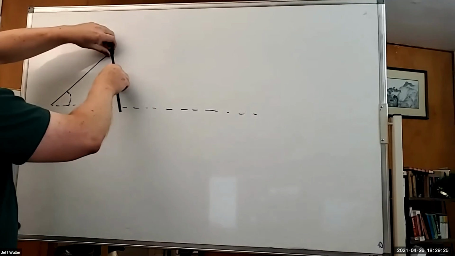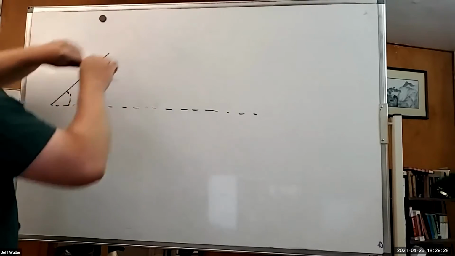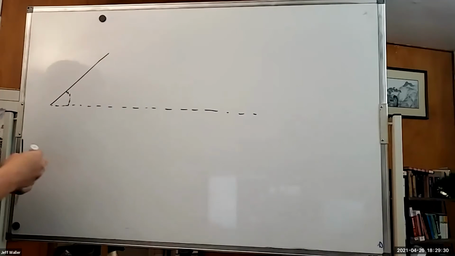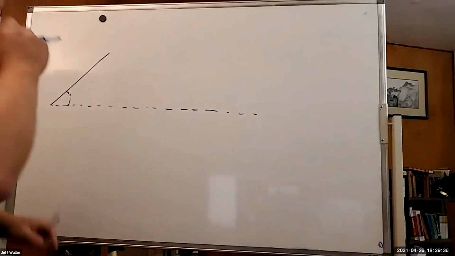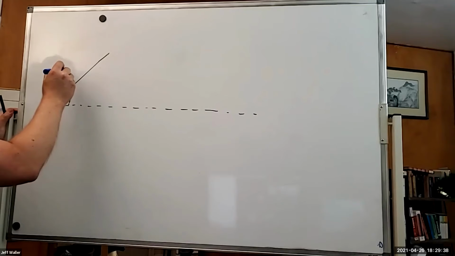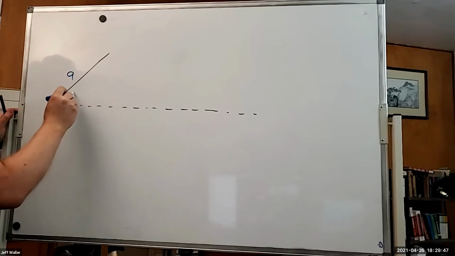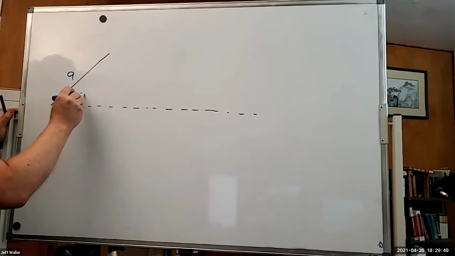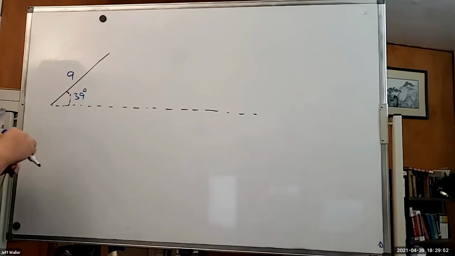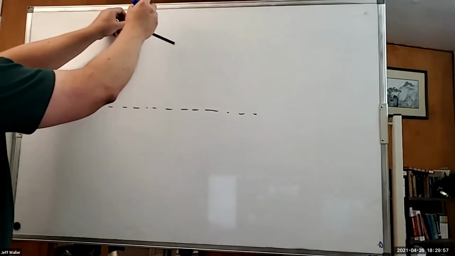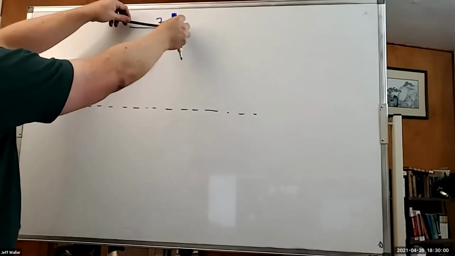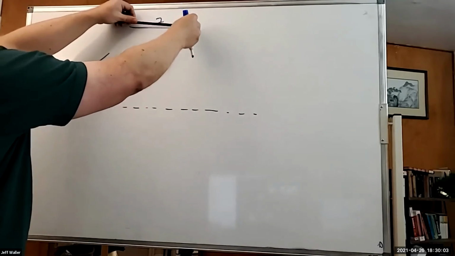All right, now watch. What's going on here is I'm going to give us an angle. I had this figured out earlier. I had an actual problem, but I forgot what it was. Let's say this side is 9, this angle is 39 degrees, and then this side is 7. There we go. Now watch.